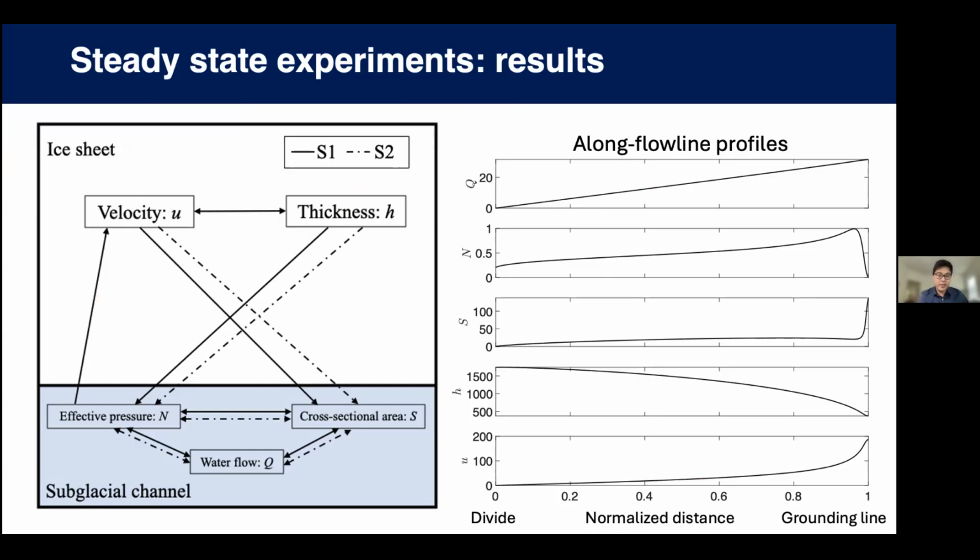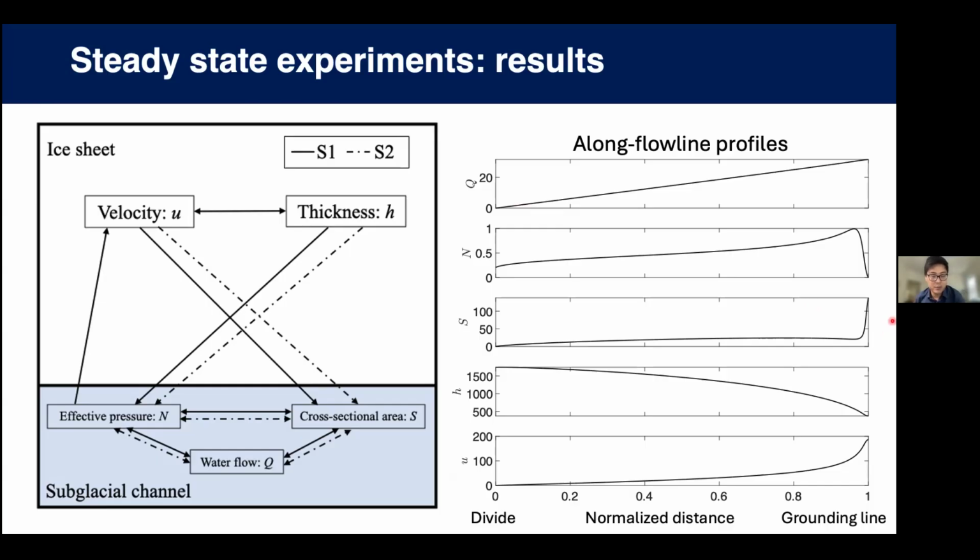N and S exhibit some more interesting shapes. Notably, N grows continuously as we approach the grounding line, and it reaches this maximum just shy of the grounding line before plunging down to this necessary N equals zero flotation boundary condition that we set. S, on the other hand, is also gradually growing, hits a bit of a plateau, and then jumps into this really large trumpet-like shape, also right by the grounding line. And I will try to dissect why N and S look like this shortly.